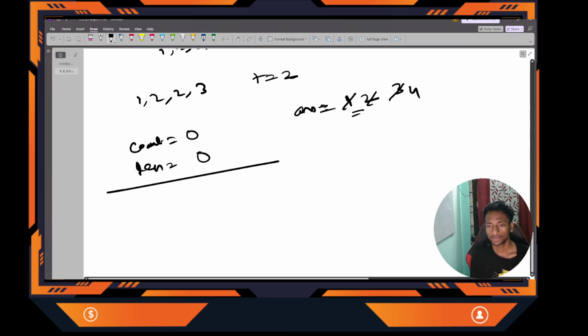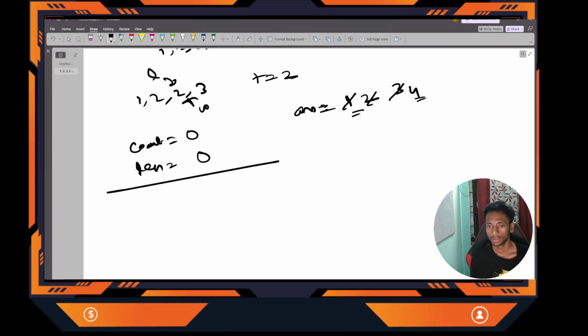So again it will be reset to 0, and this is the left pointer now, and this is the right pointer. Answer is still 4. The state is consistent, right? All the state is clear. The answer variable is still 4, the count variable is 0, length is 0. Clear? Next I will add this element to our subarray.